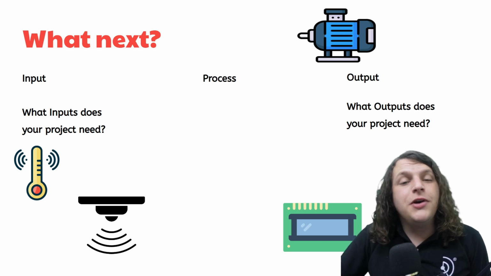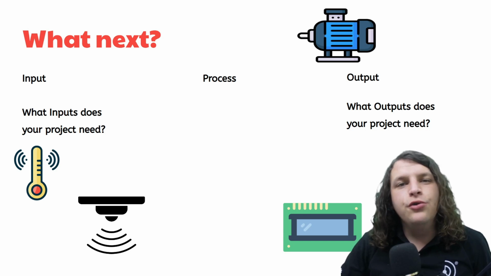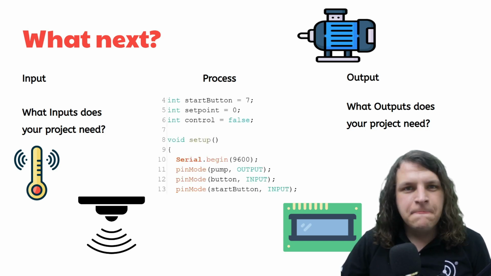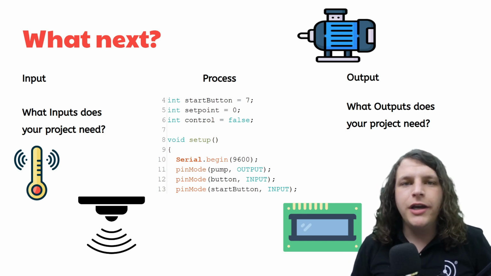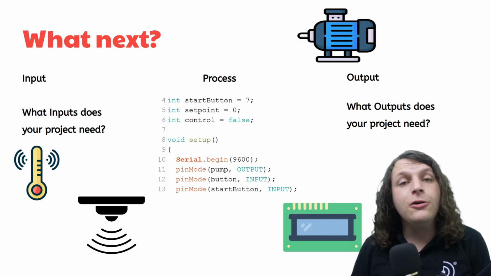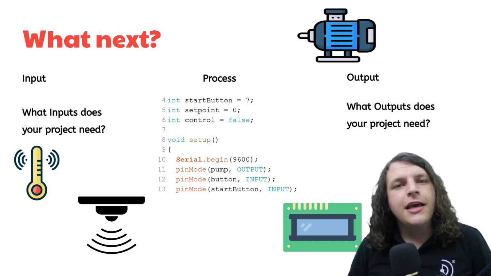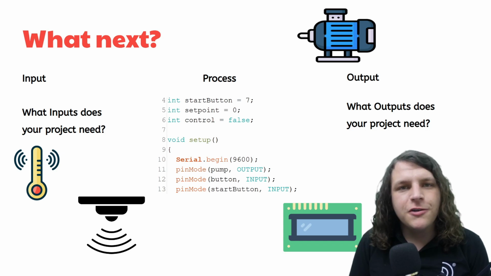Once you have finished your inputs and outputs, this is going to make up the hardware of your entire project. Now you can move on to the process or the software of your project. This is where you will be programming your Arduino to use your inputs to control your outputs, which is going to be your physical project. If you need some extra information on your components that are included in your kits, then go back to your books and videos to get that information.